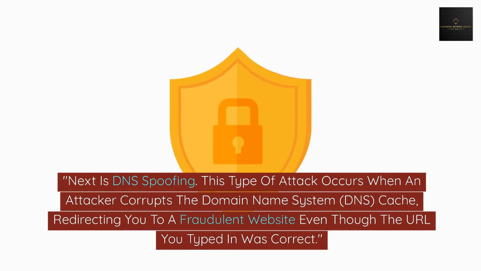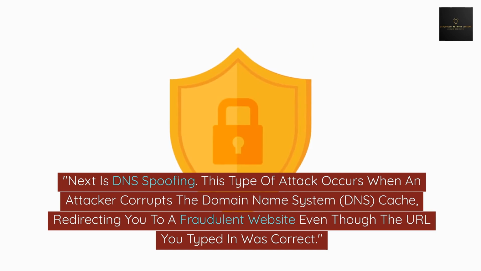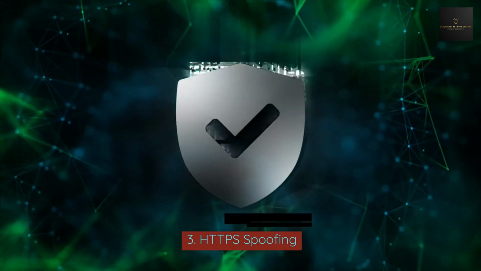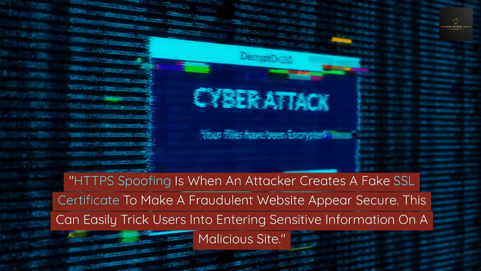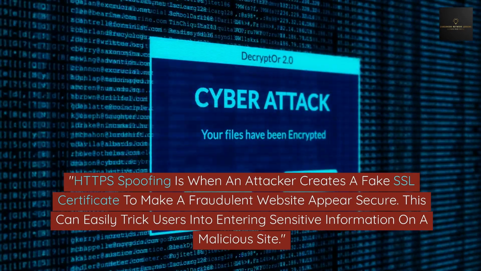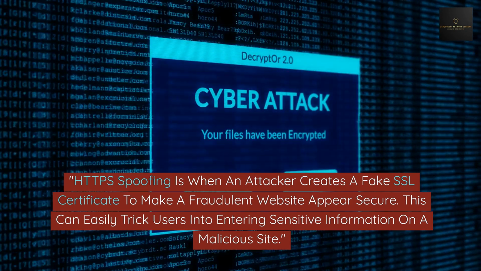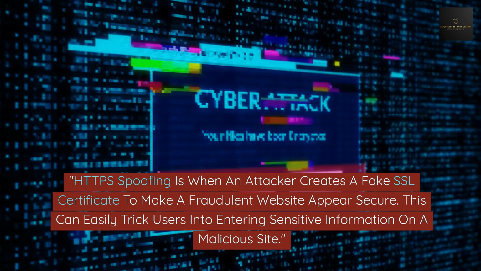2. DNS spoofing. This type of attack occurs when an attacker corrupts the domain name system, DNS, cache, redirecting you to a fraudulent website even though the URL you typed in was correct. 3. HTTPS spoofing. HTTPS spoofing is when an attacker creates a fake SSL certificate to make a fraudulent website appear secure. This can easily trick users into entering sensitive information on a malicious site.